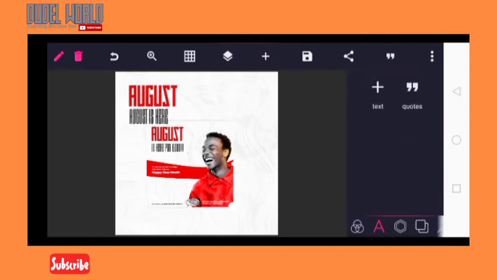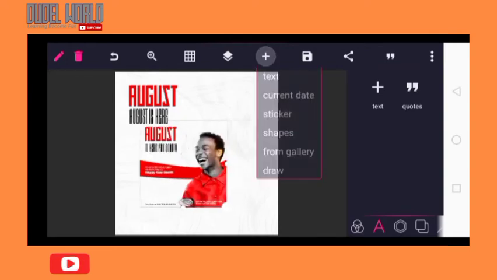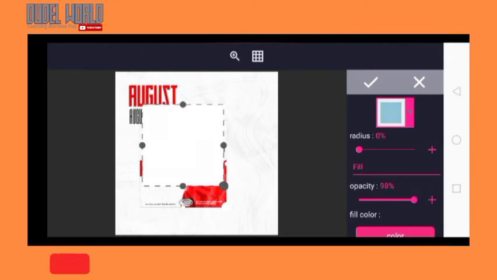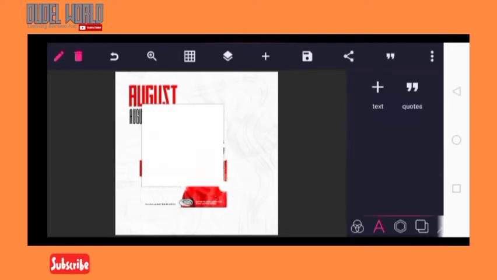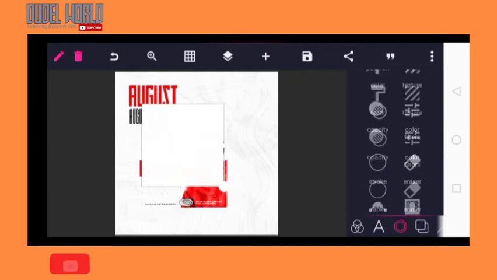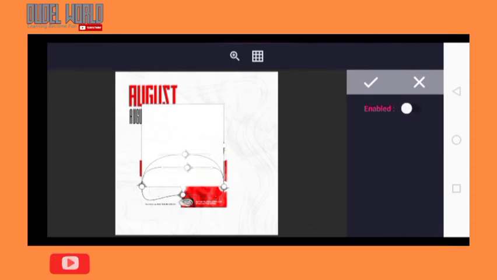So then the next thing we need to do is to import a shape. Now in this shape, we need to mask the shape. Masking. So this is what we mean by masking.